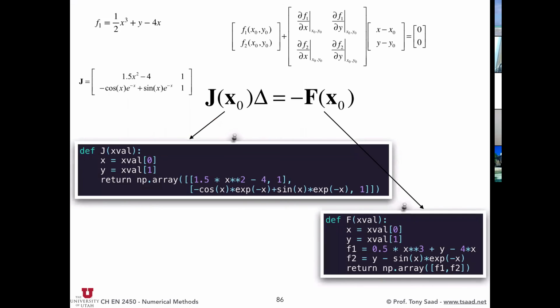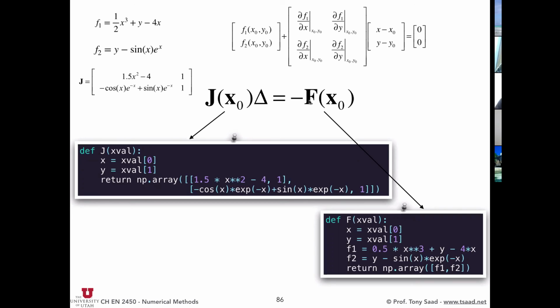Okay, so what I have here is a suggestion of how you would program this. You would program it the same way you program the residual functions and the derivatives for the 1D case. Remember, in the 1D case we had to define the residual function and also its derivative. Over here you do the same, but instead of returning a single value, you have to return either an array or a matrix. You will return an array for the function, okay?